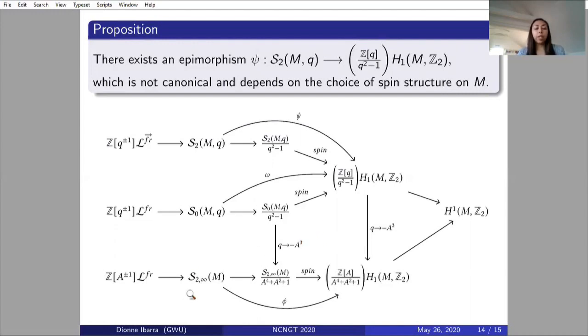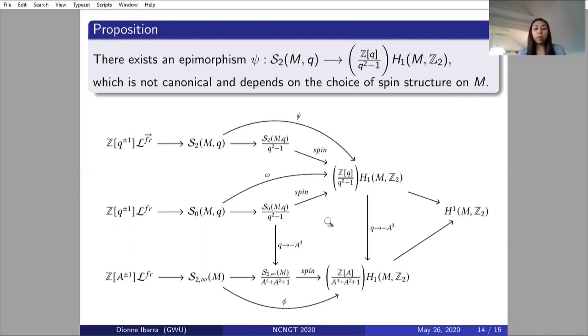Finally, we have the Kauffman bracket skein module. And as I stated before, there exists an epimorphism between the Kauffman bracket skein module and the group ring over the first homology of the manifold with coefficients Z2.